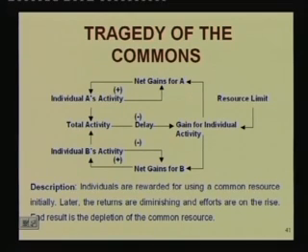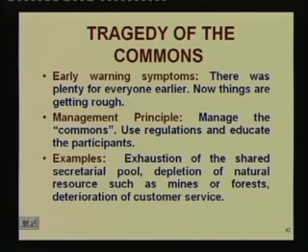By not doing sufficient sustaining of the common property, what actually happens is that returns are diminishing and efforts are on the rise. That is because the common resource is depleting. So a time will come when even if you put in more resources, you will not be able to get that much out of it. Finally, if you are not sustaining it enough, you may lose the common property altogether. There was plenty for everyone earlier, now things are getting rough. So manage the commons, use regulations and educate the partners or participants.